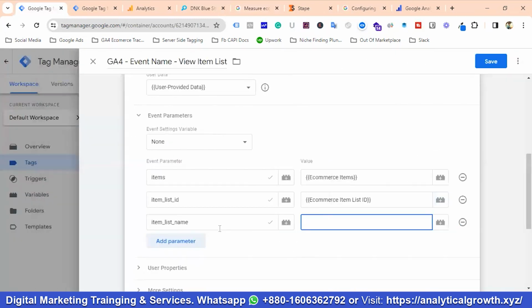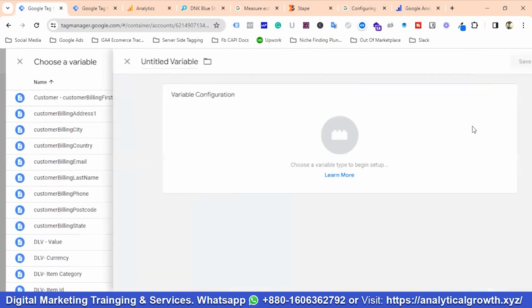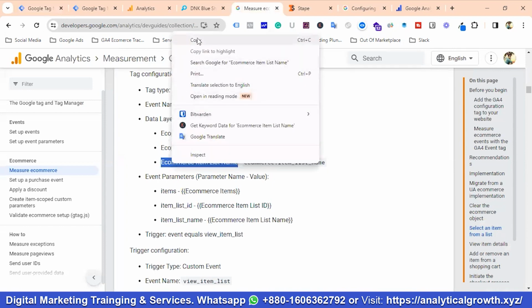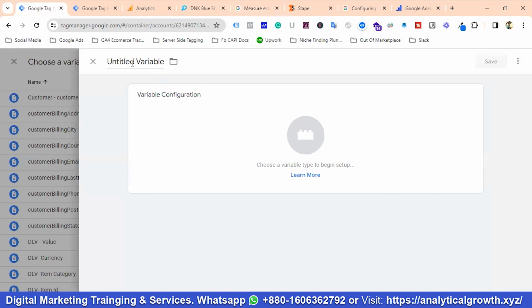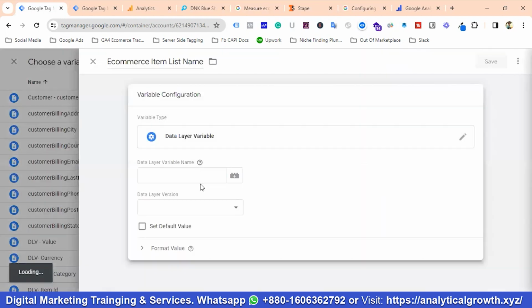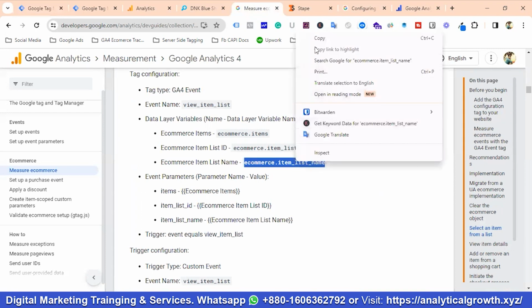and we need to create another data layer variable for item list name. So I'm going to click on this and I'll click on new, and I will copy this name from here, e-commerce item list name, and I'm going to be choosing data layer variable from here, and I'm going to be providing this value.